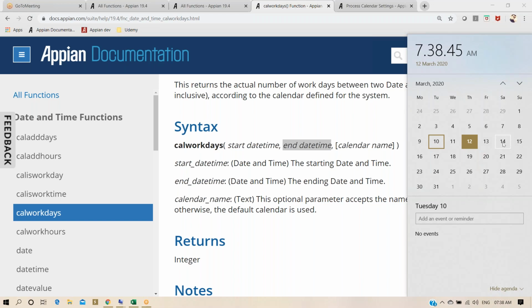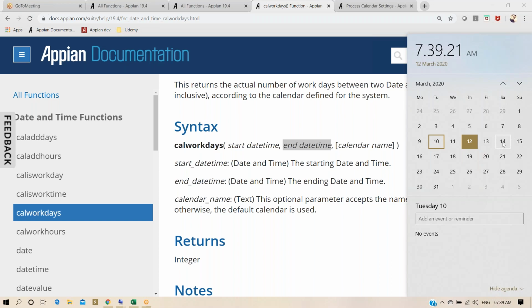Can anyone tell me? In between 10th March 2020 till 14 March. So what will be the value? 5? 1, 2, 3, 4. Is it 5 or 4? It's 5, I think so.